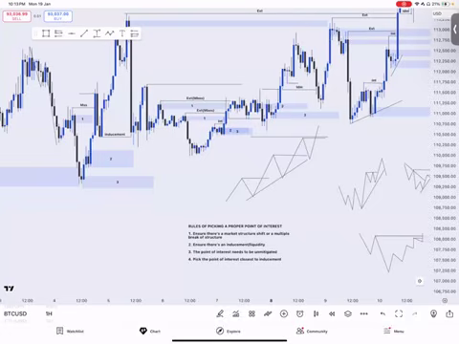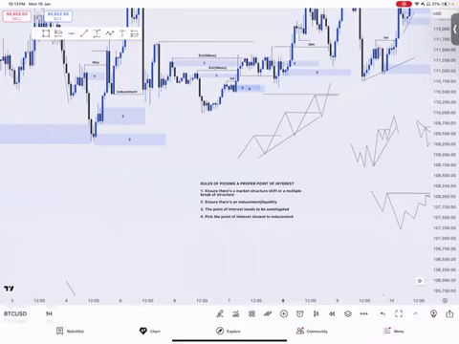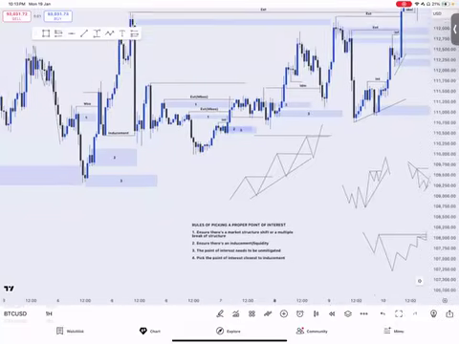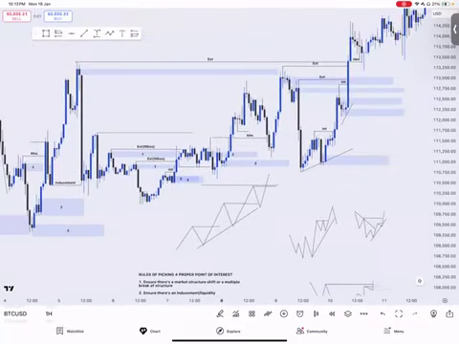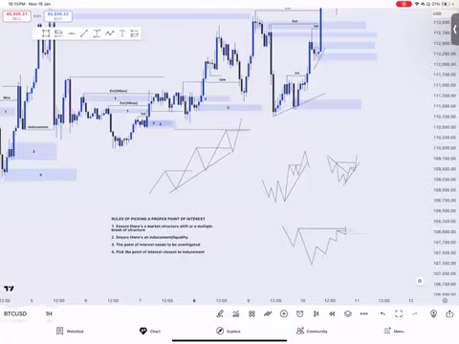But one crucial thing is that before a zone, before a point of interest can be properly mitigated, price needs to tap into it after there has been an MSS or after there has been a multiple break of structure. If you've not gotten an MSS or a multiple break of structure, even if price tapped into your POI, or maybe a wick touched your POI before price pushed up, that POI is still valid, as long as price did not do that after an MSS or after a multiple break of structure.